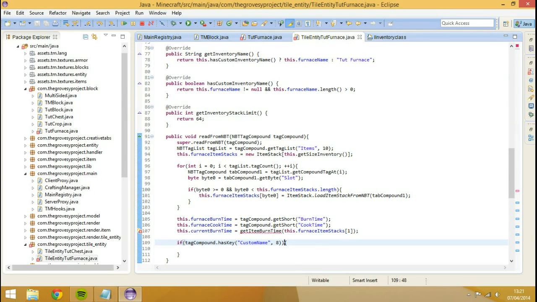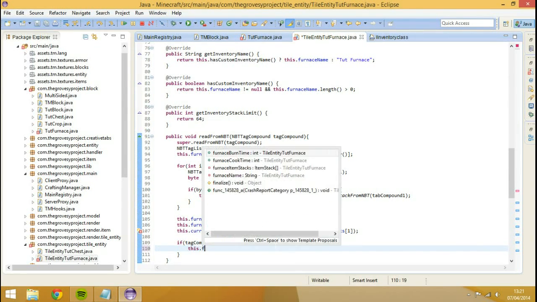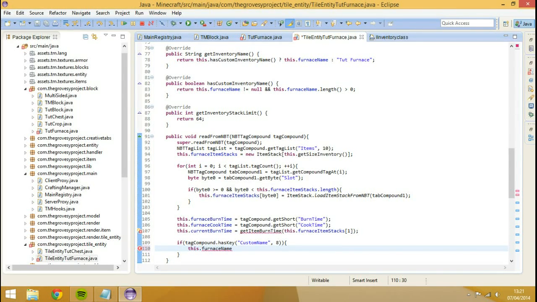So what we're going to do is set this.furnaceName equal to tagCompound.getString("CustomName"), like so. And obviously now we've read from the actual NBT tag.